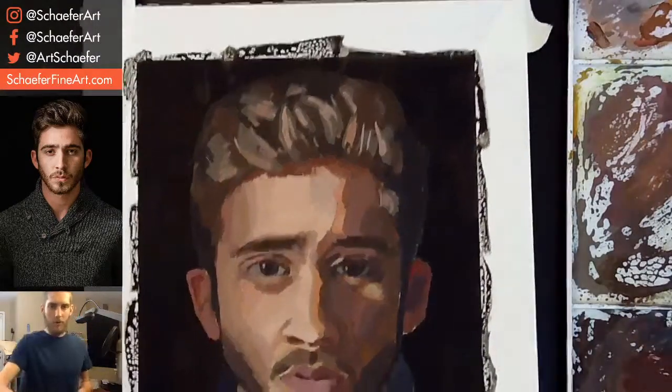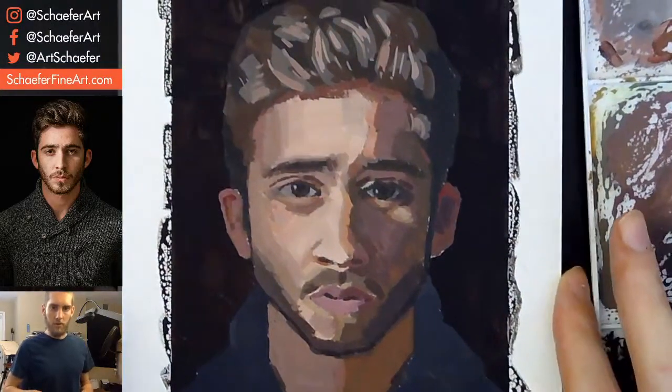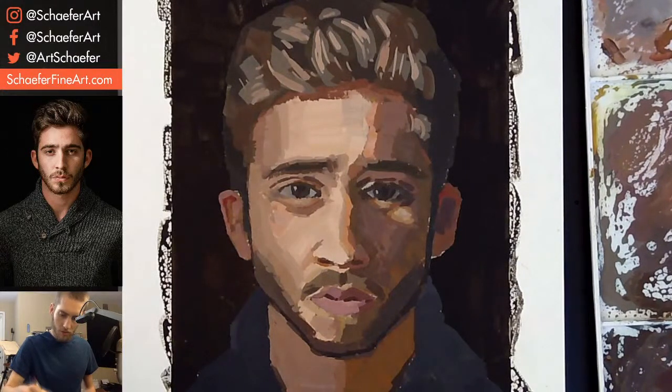Here, I'll show you guys far away real quick, just on my webcam, so you see the full effect of what happens when it's a little bit further. Getting somewhere. I mean, this camera's horrible, the lighting's not that great. But it's hard to get the impact. If you look down at it right there in the corner, you get more of an impact when you're seeing it smaller. Then you get the idea of what needs to be done to it for the most part. Or at least I do.